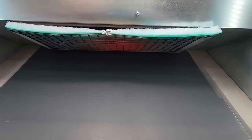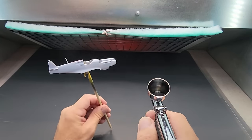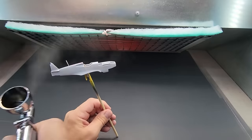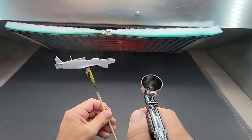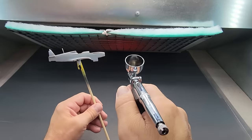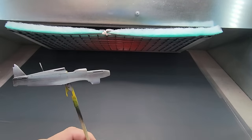All right, guys, it is the decanted flat black or matte black in the airbrush. We'll start with the kit here. Not showing up. Might have thinned it a little too much. Oh, it's starting to come in. There it is. It's starting to come in. Oh, it looks pretty good, actually.